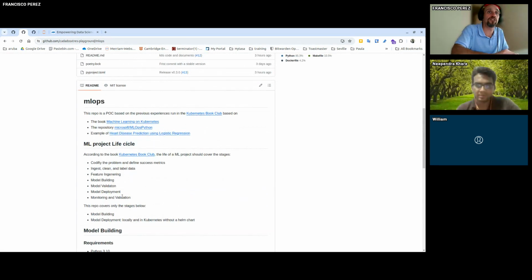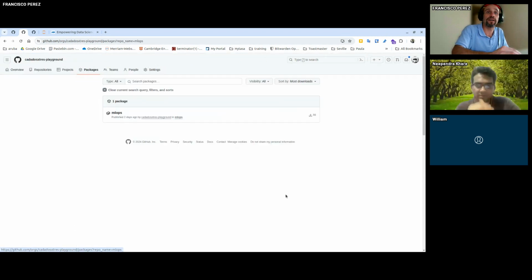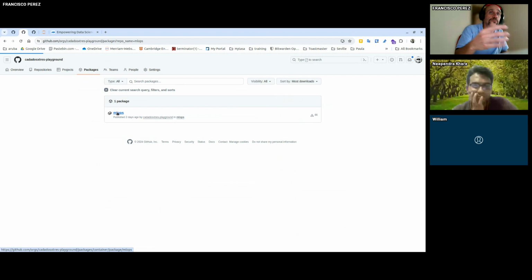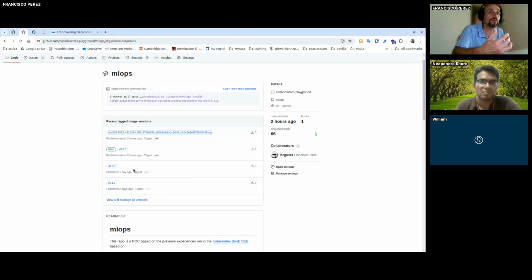So this is the solution that is here. As a result of the solution, I've built a Docker image that you can consume when you want to deploy this in Kubernetes. I was thinking how to do it, and basically I found it worthy, and for me it was a chance to explore and tinker a little bit with GitHub Actions. So basically I decided to have this working here. Pretty good.